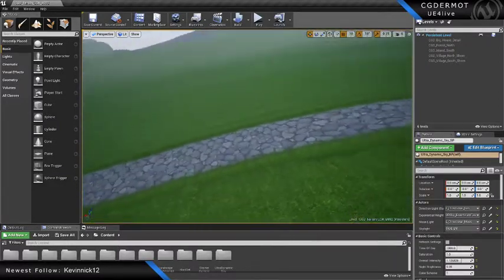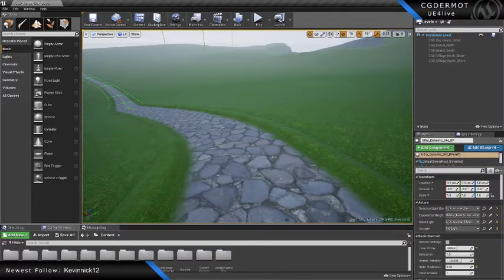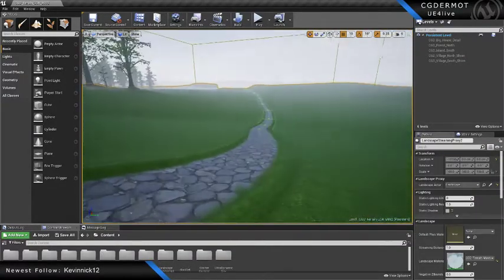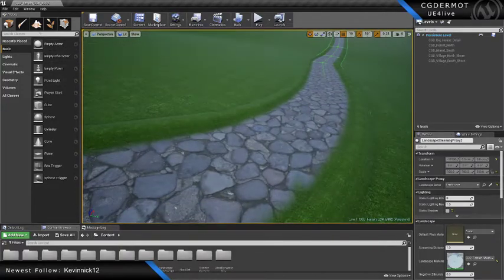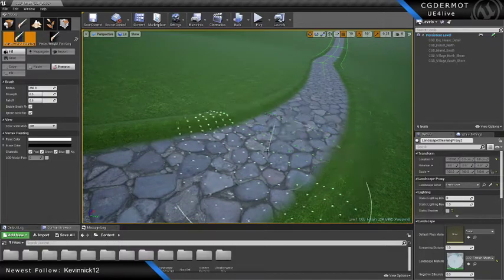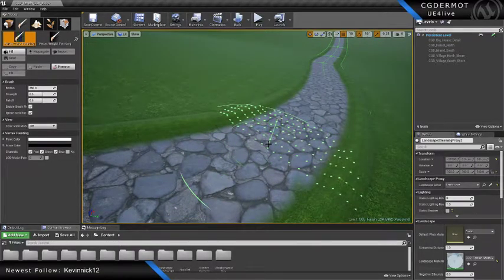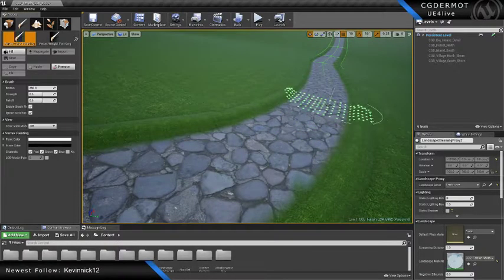So you can see I have 3 separate pieces of geometry that make up this trail, just to give it a bit of variation. And I've also utilized vertex painting for this. So you can see I have a nice density of vertices here to paint on, and all of these have LODs as well to try and control some of that density. Because it's quite expensive, it's nice to have appropriate LODs to break that down.